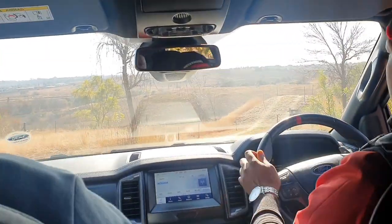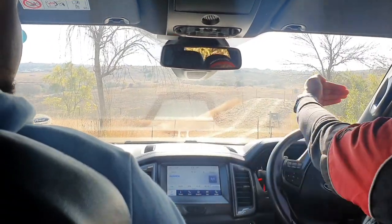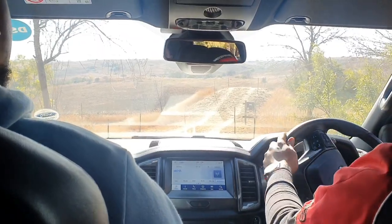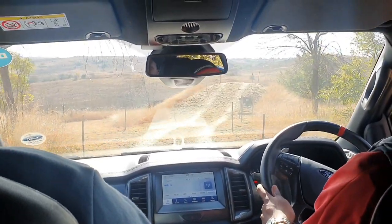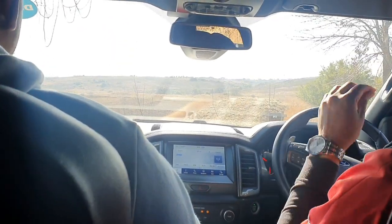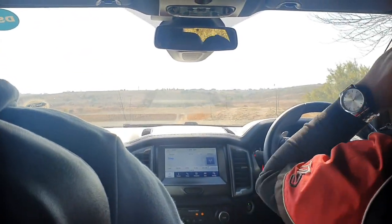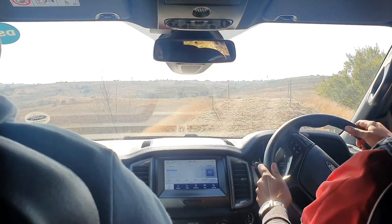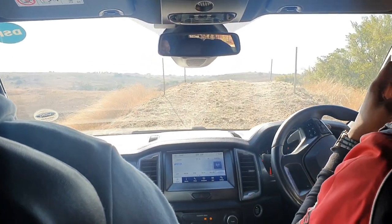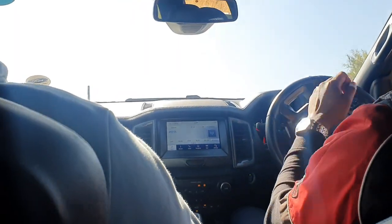Remember, because all four tires are working, it's a wide turn. It turns very wide. So go over the logs. Then you just leave it in forward. Once we get to the top, I stop at the top, and we put on the hill descent control so that it can hold our speed when we go down.